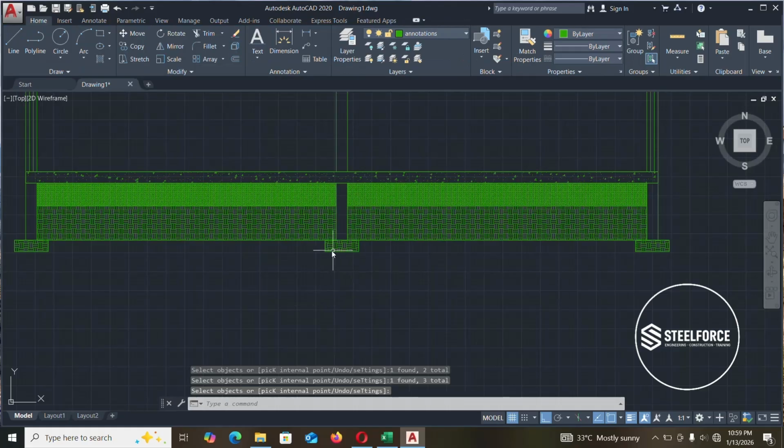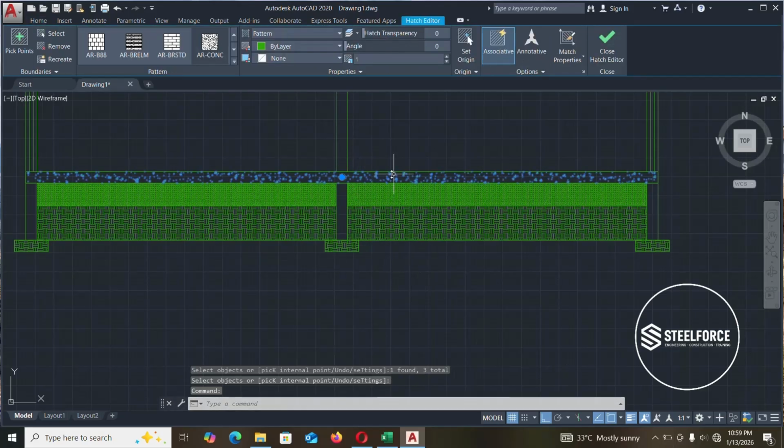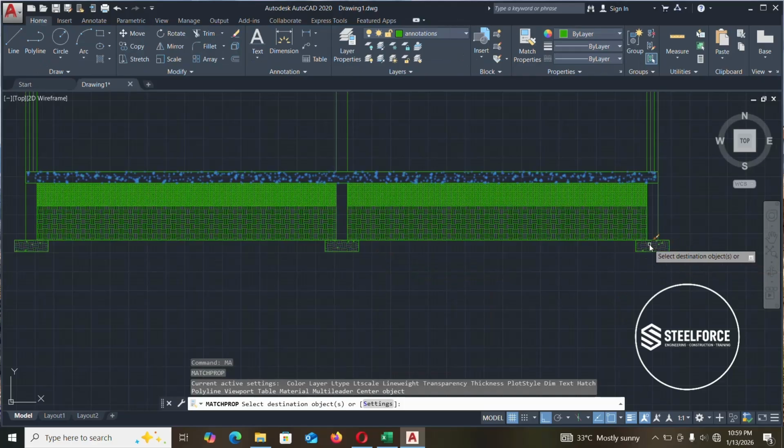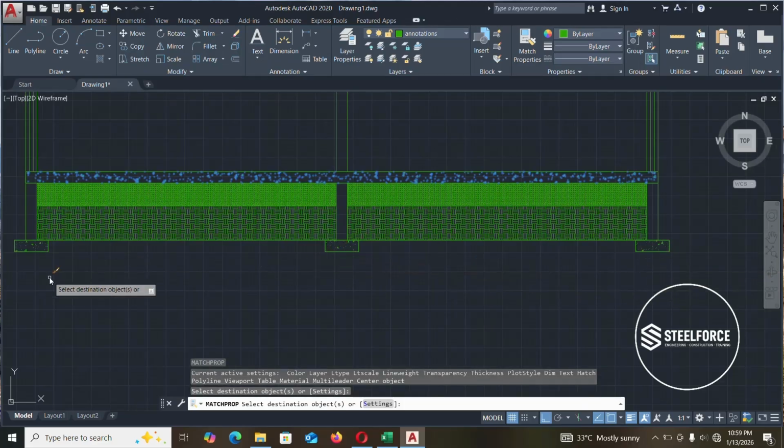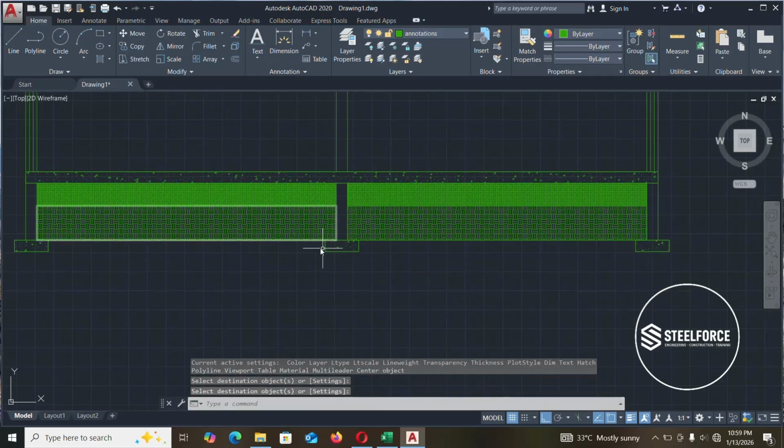Okay, so here is supposed to be concrete. So we are going to match these properties. We use the command MA, which is match properties, to get the same property here. Press enter. So now here is concrete, here is concrete.